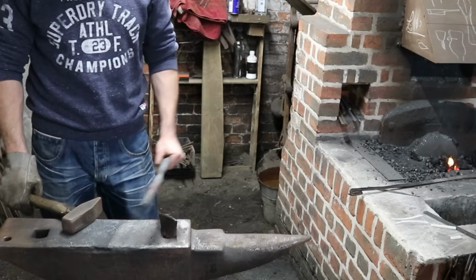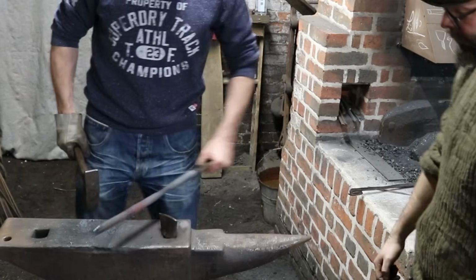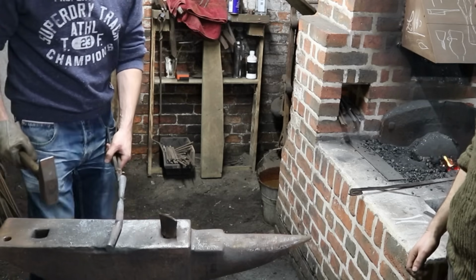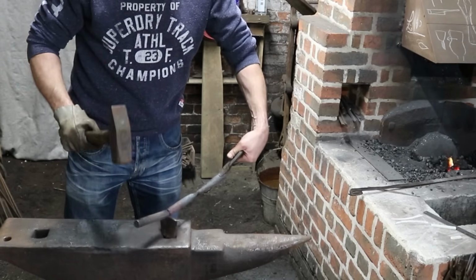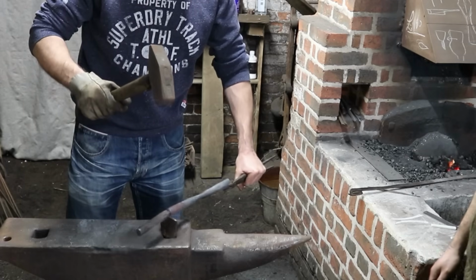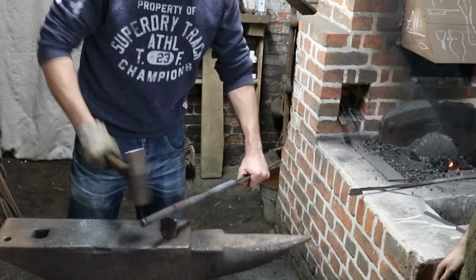One more? Yes, if you do it that way, you'll find that it just bounces the tongs out of your hand. So that way? Yeah, or go cut even further maybe. No, maybe I'll chop it a bit more. You can do a quench and then a snap. This is just quicker, I think. It's to make it more brittle. Brittle, yeah. Surely that'll go.